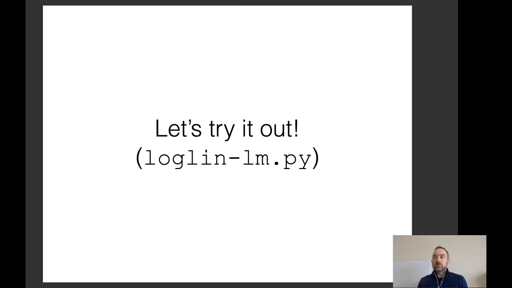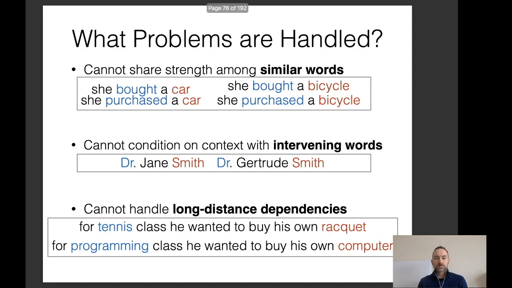So we have a demo code here. I'm not going to walk through it in the video, but please feel free to take a look at this. It implements this log linear language model, based on the featurized language model that I just talked about. This can handle some of the problems that we talked about. So which ones of the problems that we talked about have been handled by introducing this kind of feature-based computation method?